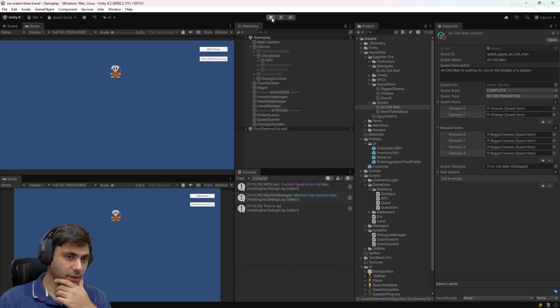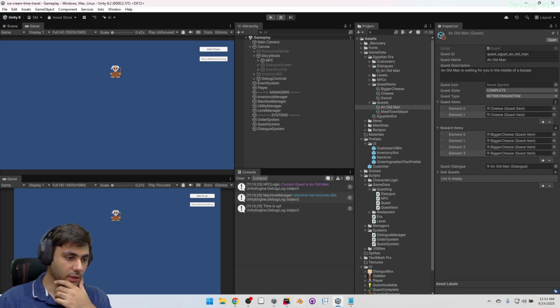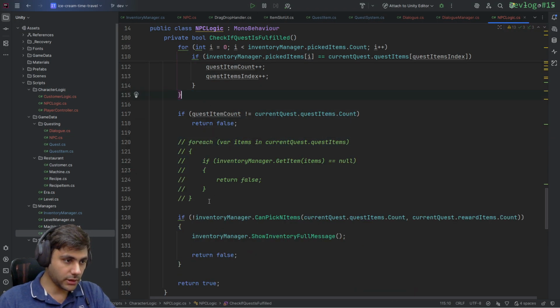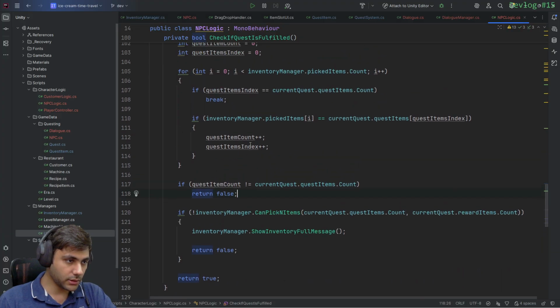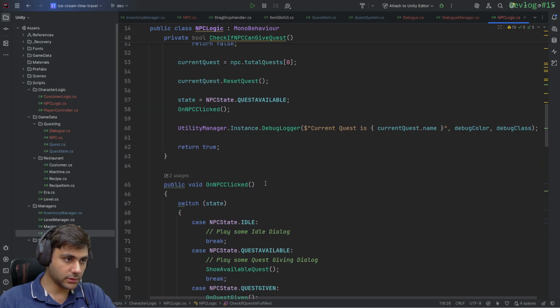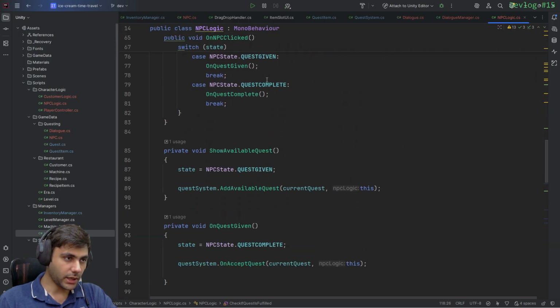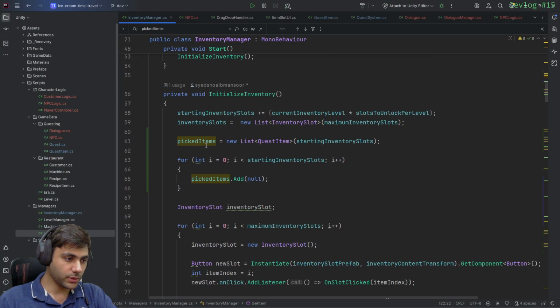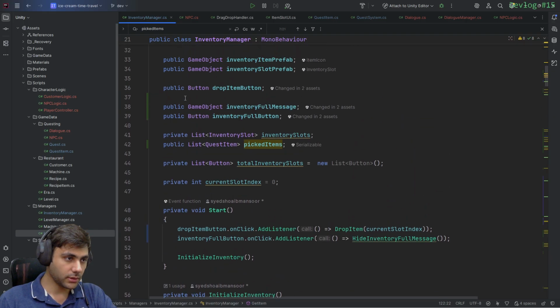We have actually removed the hard-coded part. Let me just go through this and clean this code a little bit. I guess this is fine for now, and it's working. But I don't like my picked items to be public.